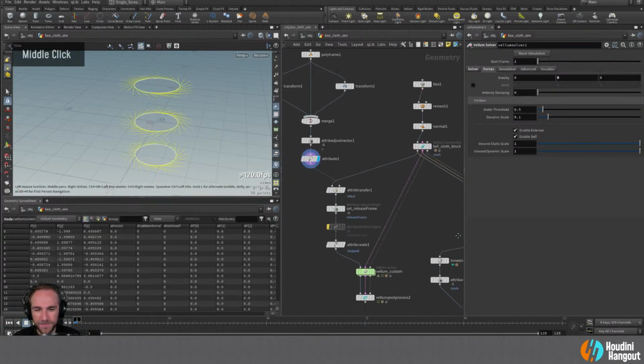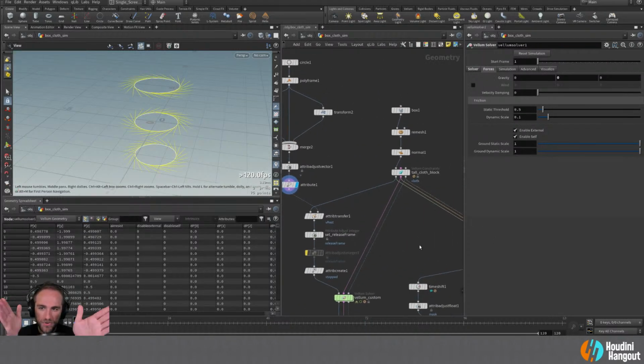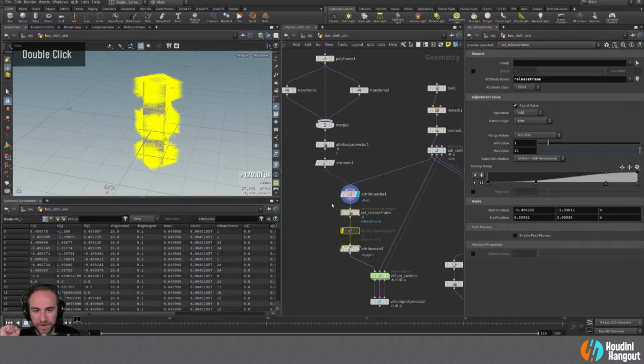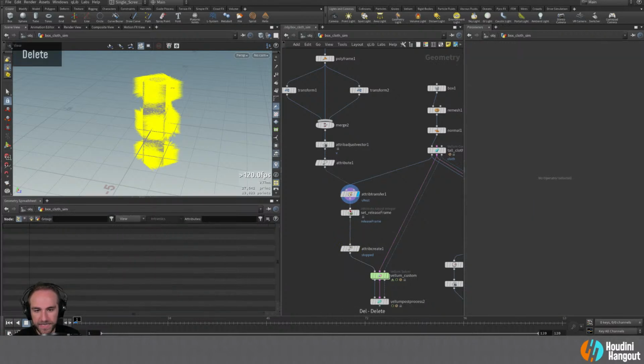Like those are kind of the same ideas that you'd want to push or pull those vectors in and out to make that movement a little bit more what you want, whether you want it to push out or slide in a little bit more. But what I would probably do is down here, once we get it to this point, I'm going to get rid of this one because I don't think that is really helping us at all. I usually like to add noise to things, but I think that's not actually helping us.